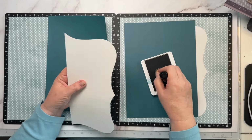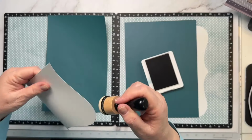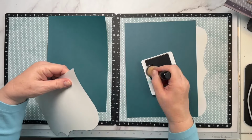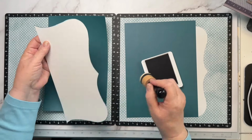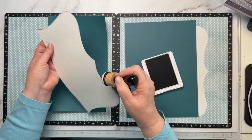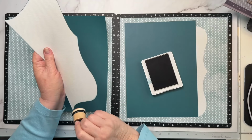And it just kind of makes it a little bit more personal to me, when, you know, other people have the same kit. I like mine to stand out just a little bit different. So I think that will do it. So I'm gonna go off camera and do my other piece.